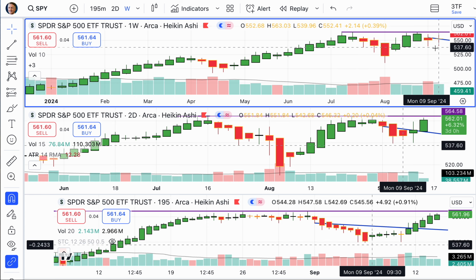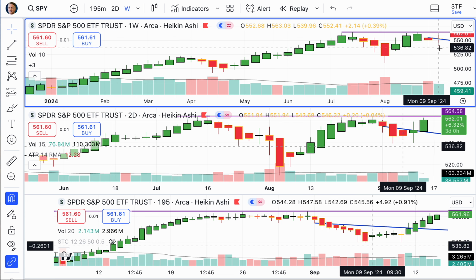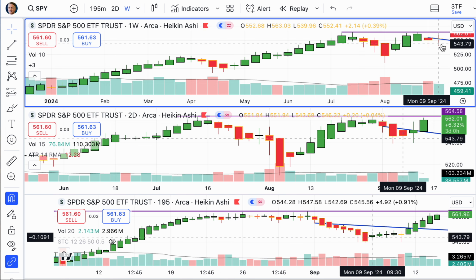So what am I doing right now? I'm not doing anything. I'm not betting on a doji for darn sure, with that extreme indecision, and look at the volume, nothing is telling me anything right now. If you can read the tea leaves better than me, more power to you. First rule in trading, don't lose money. Second rule in trading, don't lose money. Third rule in trading, make money.